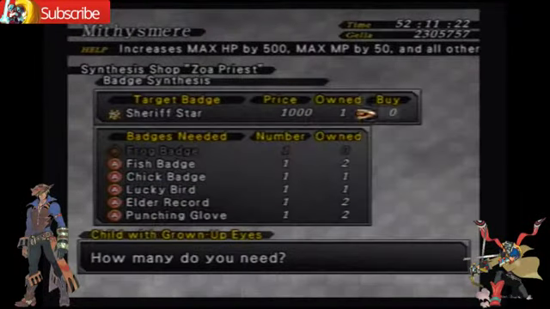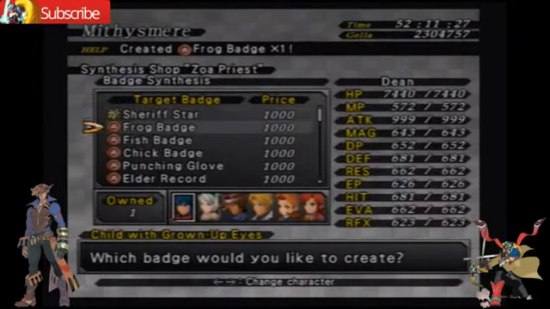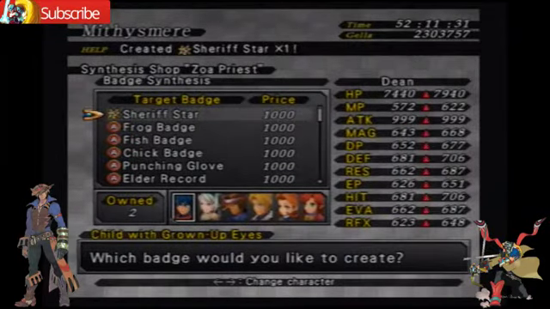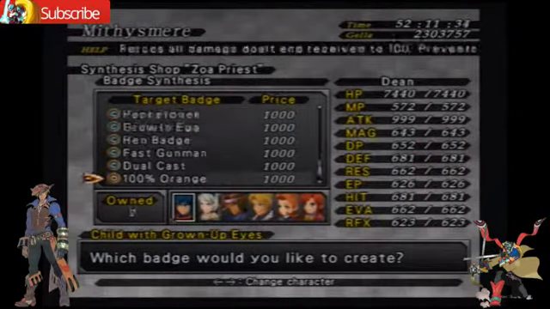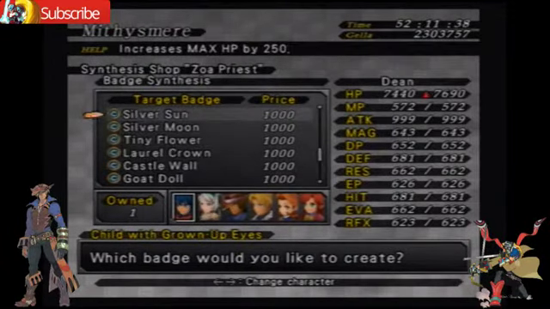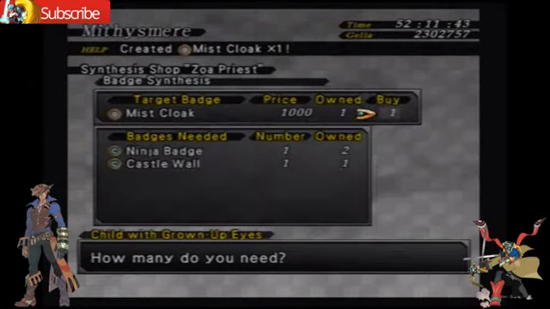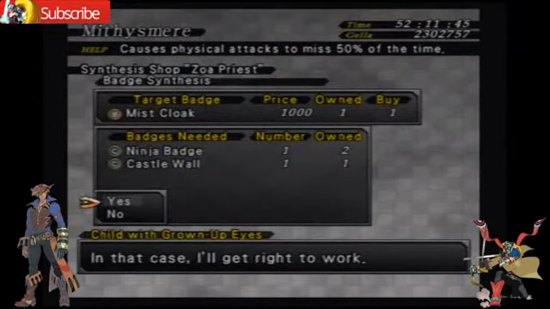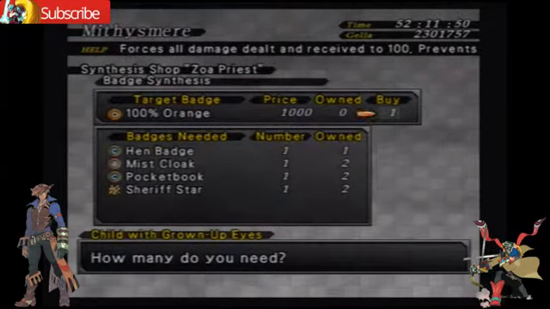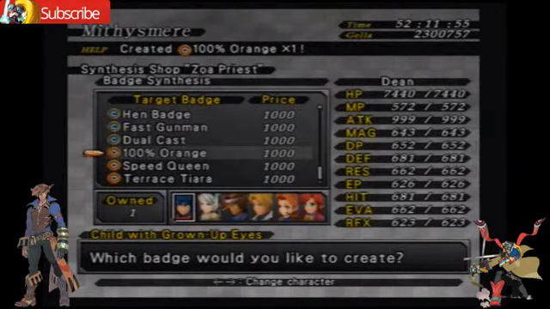I'm gonna talk to Timmy. Create a frog badge. We're creating our second sheriff badge. Now we own two sheriff badges. But what we're gonna do is create another mist cloak. And we're gonna create one more mist cloak. Why? Because we're gonna turn one of the sheriff badges into 100% orange, which is the cheapest thing ever.